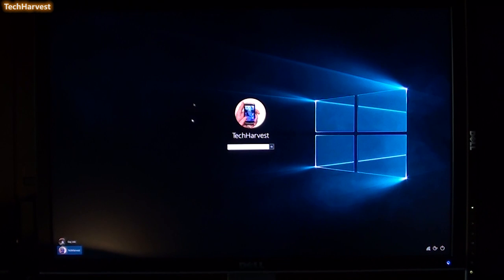I really like the way this looks. I like the Windows logo over here. It's not the flat kind of Metro, even though they don't call it Metro anymore, but the modern UI. The modern UI is basically flat, like iOS and Android and whatnot. I kind of like the textured look of the window over here, so that's sort of a throwback to Windows 7. I like that. But I do like the large sign-ins here. So I'm going to sign into TechHarvest, and I'll join you on the other side of that.